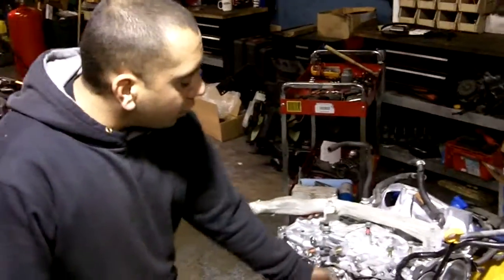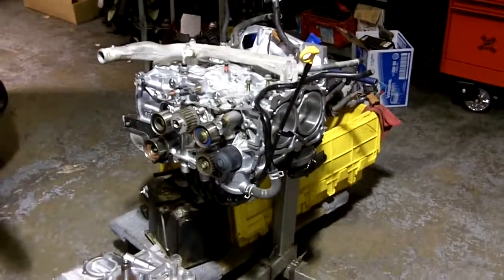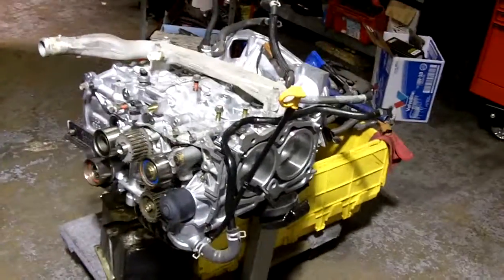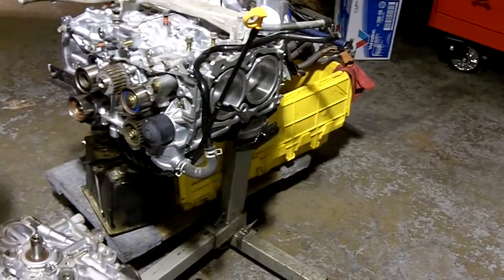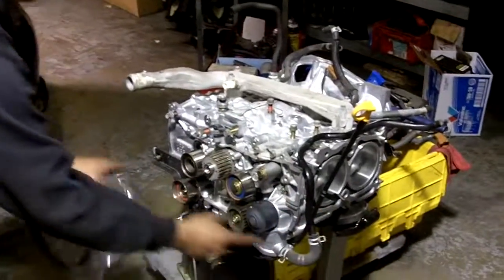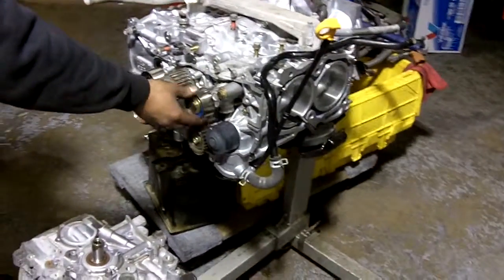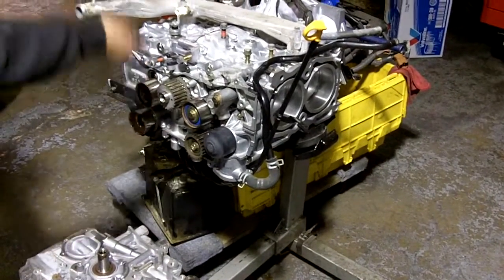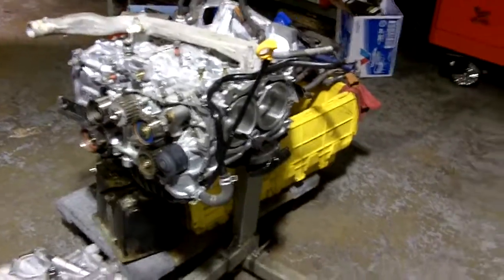These are the pipes I was telling you about — they've got to be bolted to the motor. All the accessories: timing belt tensioner, timing belt bracket, water pump, all the accessories and pulleys are all bolted on. There's the crossover pipe I was telling you about. Once the heads are bolted on, the timing belt stretches across — it's like an actual belt. This tensioner here is hydraulic-actuated, so once it senses loose pressure it'll push on this little piston to keep it tight on the belt.